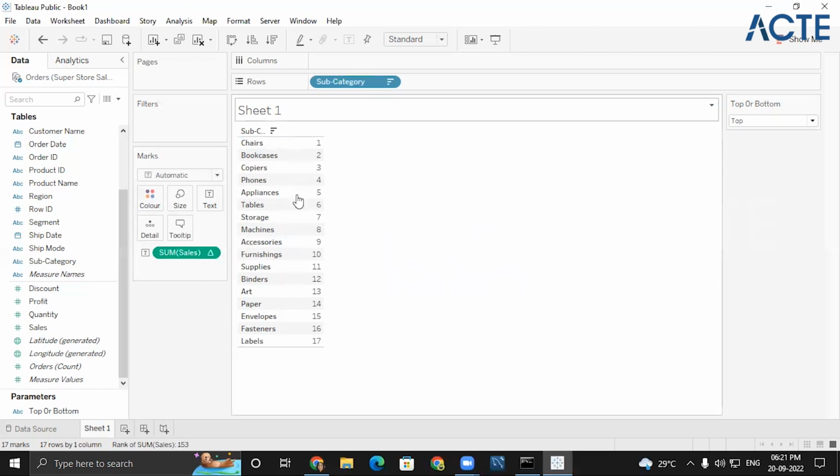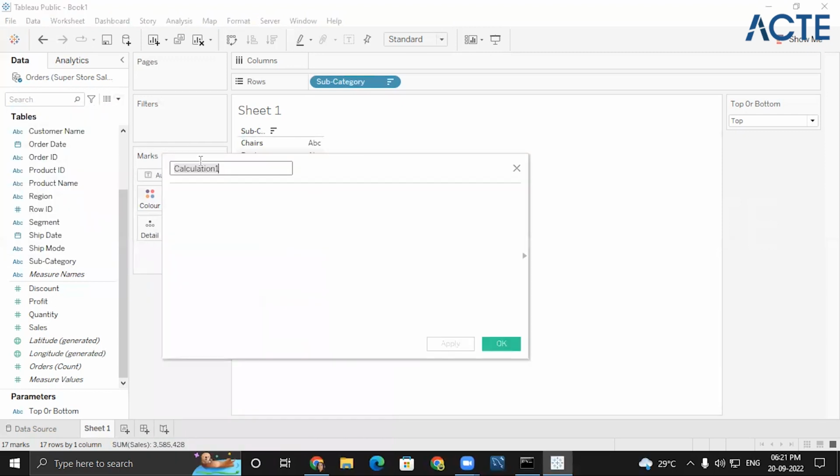So if I apply rank and I just wanted to fetch the top 5, then it will be easy for me to apply the rank and just fetch it. That's why I'm going to use rank in my formula. So let's create a calculated field, same thing, top slash bottom. If I have multiple conditions, I have 2 options to choose, either go for case or go for if. It's totally up to you which kind of formula you wanted to implement in your data. So I'm going to go with the case. So case, and I'm going to select the top or bottom parameter.